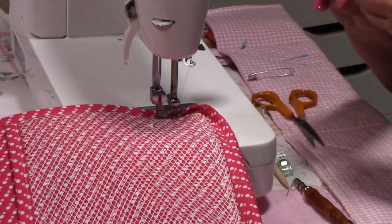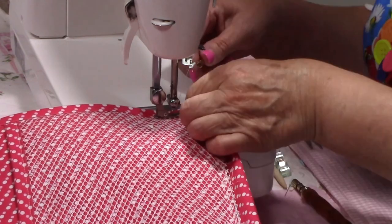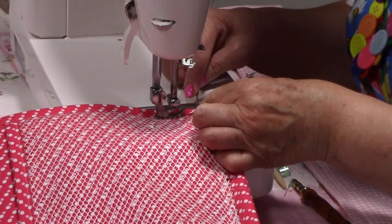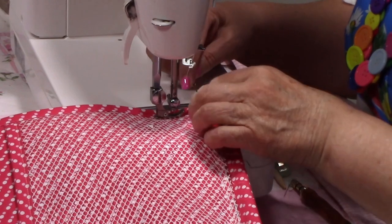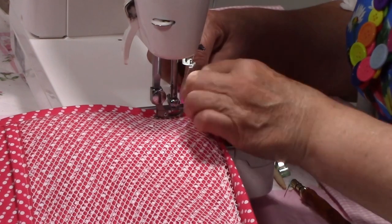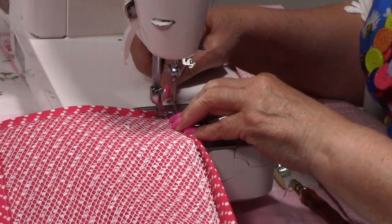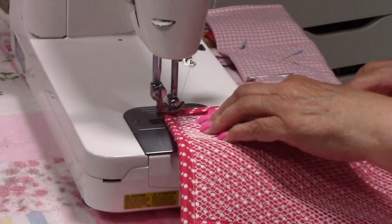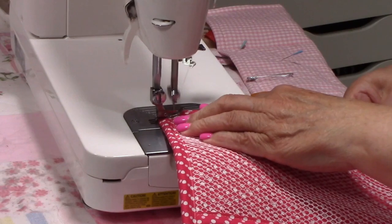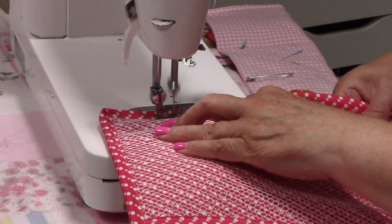and use your stiletto just to hold everything in place. Fold your fabric over and then try and do your 45 degree. Like I said, it doesn't sit half as neat as if you were making a quilt, because you've got all the layers and different fabrics that you're using. So come round and just carry on.